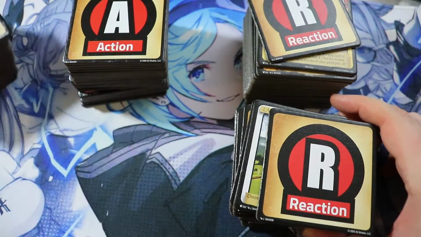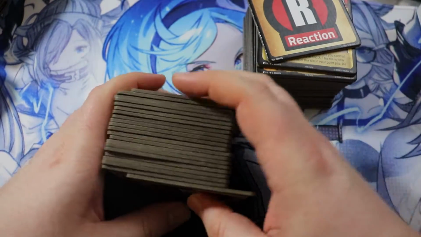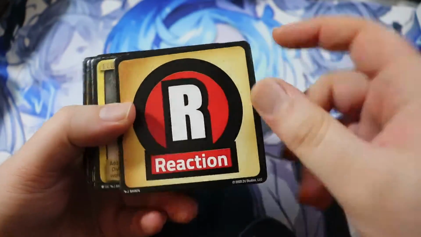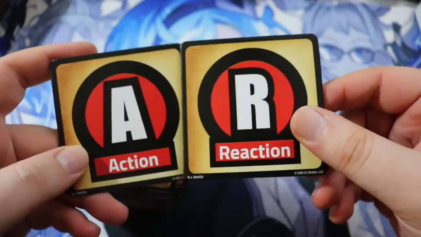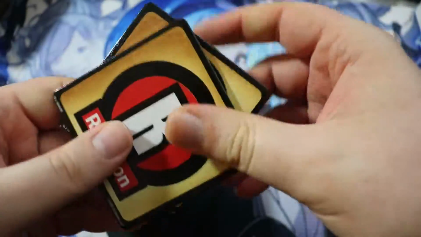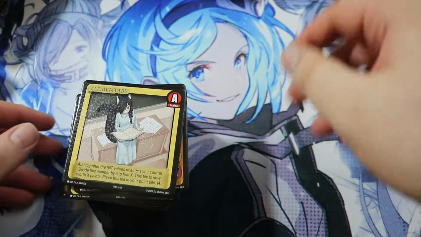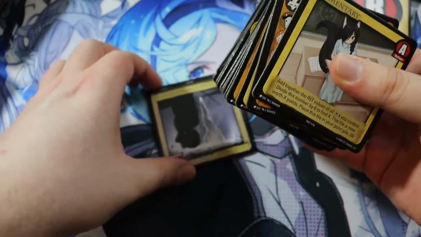So let's set some of this stuff aside, and I'm just going to start showing you some of the tiles and what they do. They're all shuffled up here, so they're not in any particular order. These ones that say reaction and action are just placeholder tokens. You can also see here the quality of the tiles is very nice. It's a very nice, sturdy, high quality tile. It doesn't feel cheap at all.